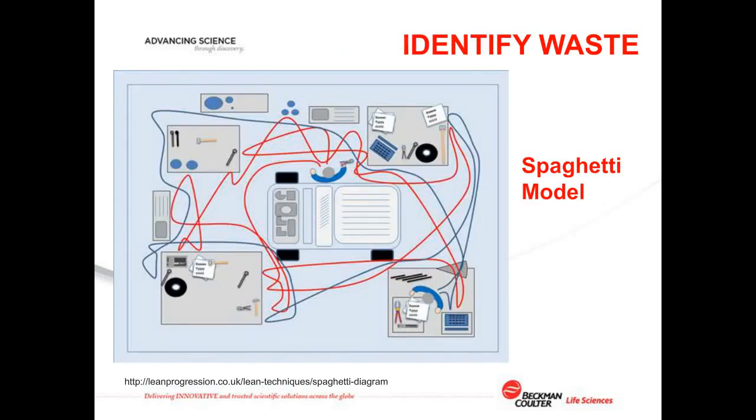So this first step is identifying waste. A really useful way of doing this, which might seem kind of useless but tends to be extremely illustrative, is something called a spaghetti model or a spaghetti diagram. And what we have here is just a floor plan of a workspace. This is manufacturing. I have 2 employees here, and we're literally just drawing them.